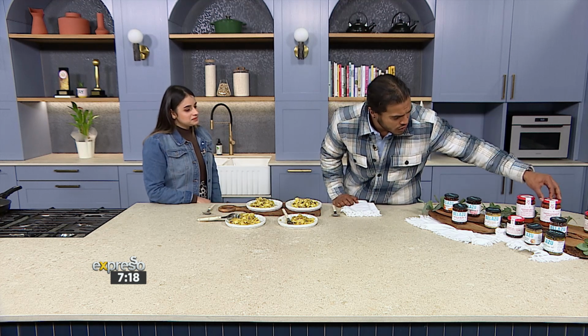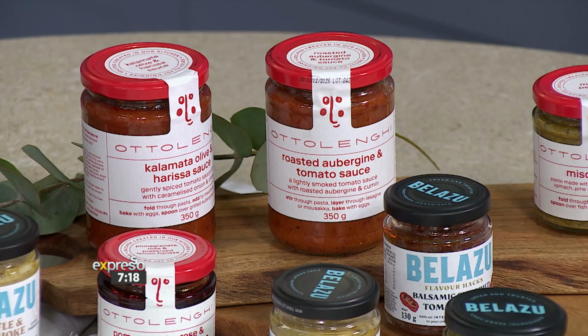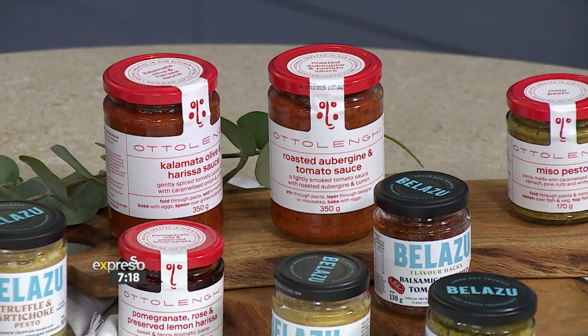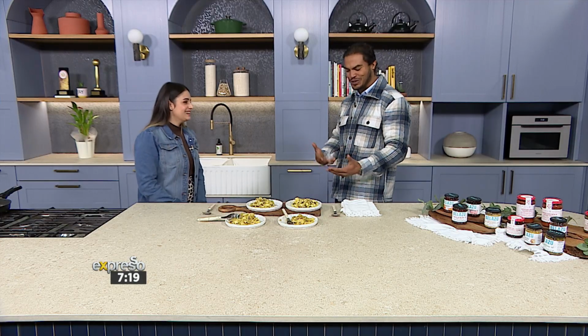One thing I would absolutely love to do is try the roasted aubergine tomato sauce in a meal because I think that would give you some of that warmth on a cold day like this. Exactly. I'm thinking even throwing it into a stew. You're stealing the words out of my mouth. Adding it to a stew, giving you that sort of little cultural flavor again. Absolutely love this. So thank you so much for giving me inspiration over winter because we're lacking reasons to cook good meals. And I think this is exactly hitting the nail on the head.